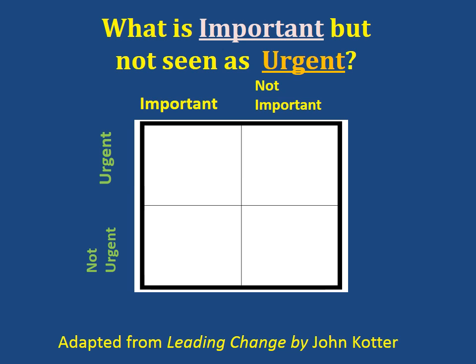Now, it's a no-brainer to say that things that are urgent and important might very well be our strategic issues, but I would suggest that one of the things leaders need to do in strategic planning is create more of a sense of urgency about things that are important but not necessarily perceived as urgent. So we need to create a sense of urgency around those things we never get around to because they're important, but not urgent enough for us to devote enough attention to. These are the kinds of things we've got to identify in strategic planning. What's important but not necessarily seen as urgent? And how can we then address those issues in our strategic plan?